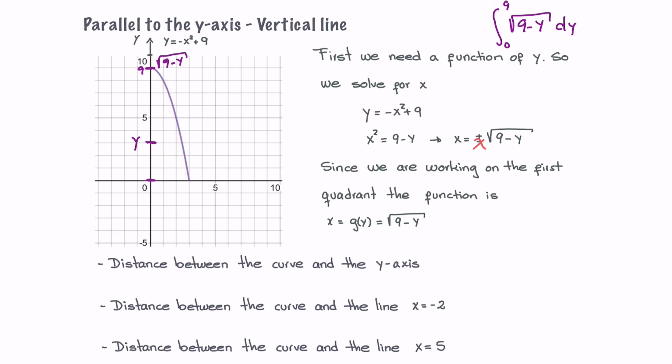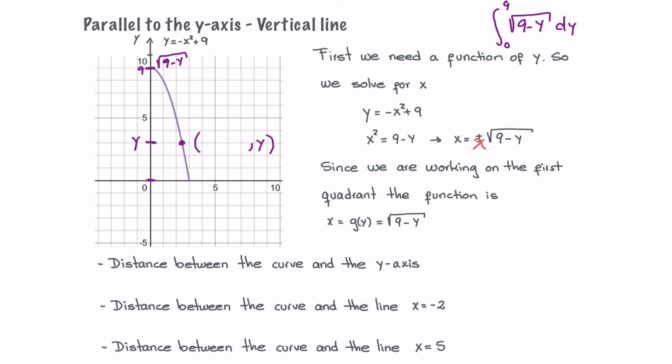Now, we're interested in finding distances, and we want to find first the distance between the curve and the y-axis. Okay? So between the curve and the y-axis. You go at any y, so go any place between 0 and 9, any y there, and you want to find this distance. That's what we want to do. So we need to know that this point here has coordinates. On the y is y. You chose any y.